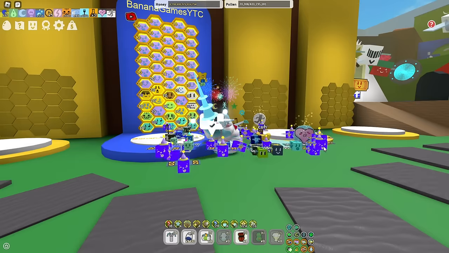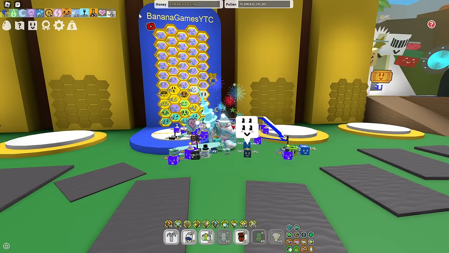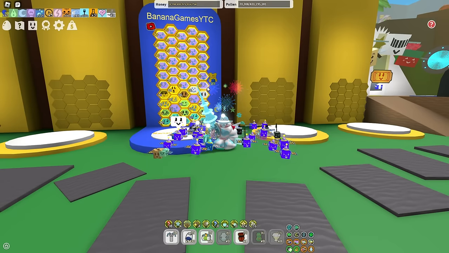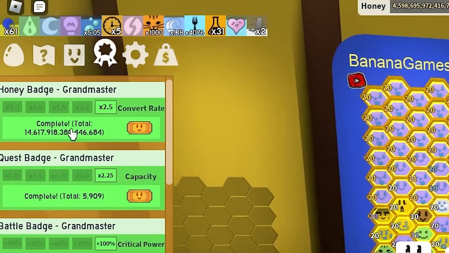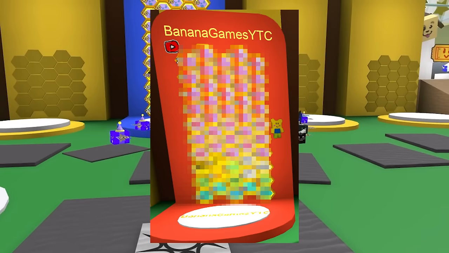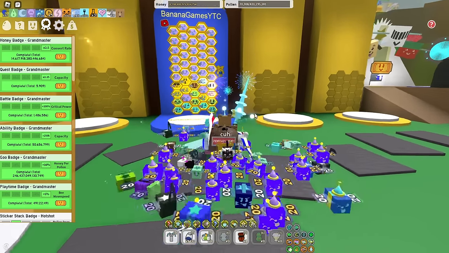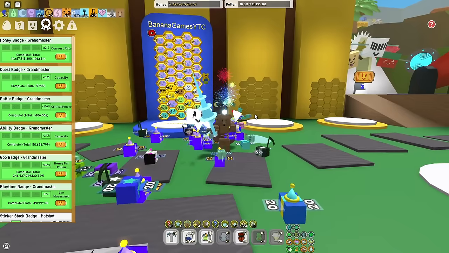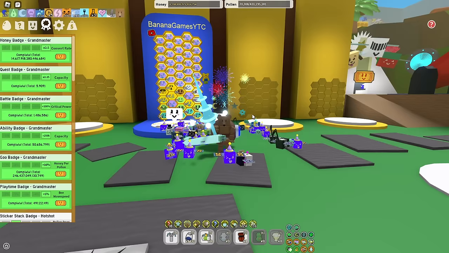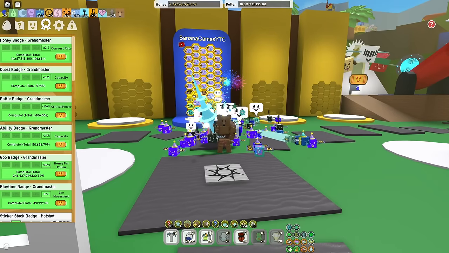Yo, what is up, guys? So yes, as you guys saw from the title of the video, I'm going to be switching my hive from this blue hive that I've made so much honey with, basically the entire 14.6 quadrillion I have over here, and it will be switched to an attack hive. Really exciting. I always really wanted to switch to an attack hive since I started Bee Swarm because of the way you can just one-shot everything and get crazy levels on Stick Bug and other stuff too. So I'm going to be doing that in this video.